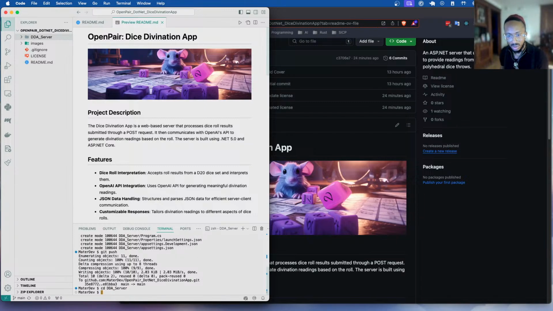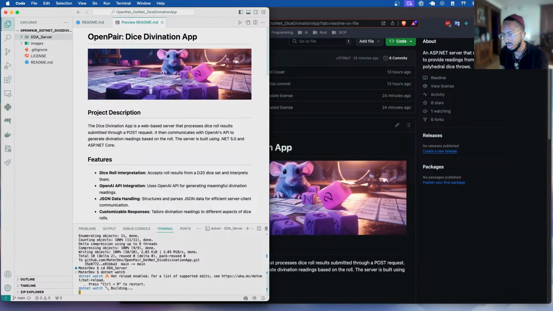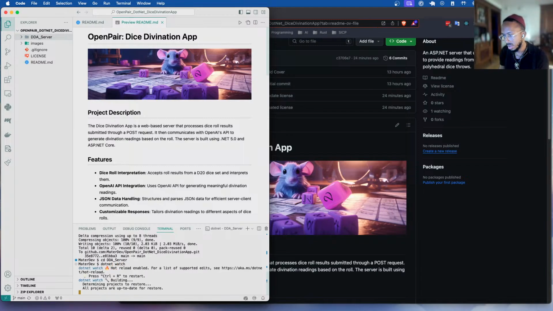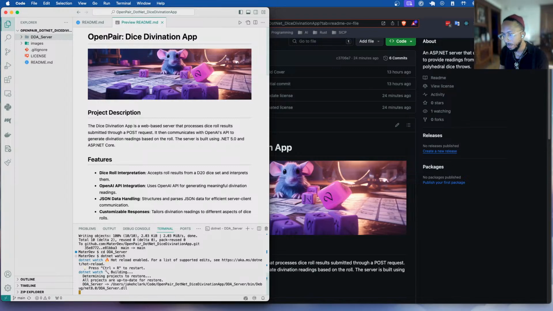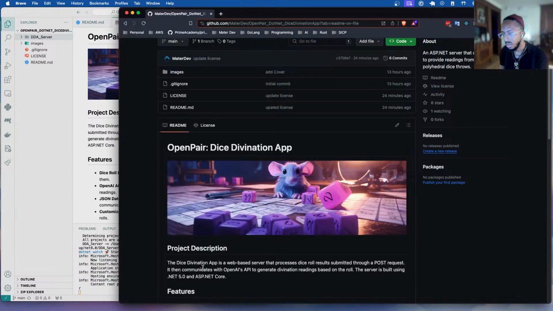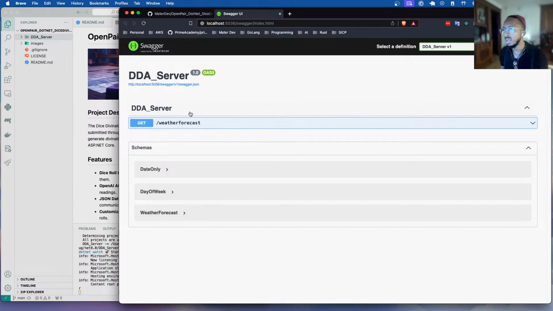And the next step I have here is that I think I can actually run this. So I think it's dotnet watch. Do your thing. Okay, cool.